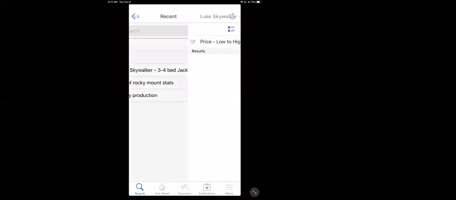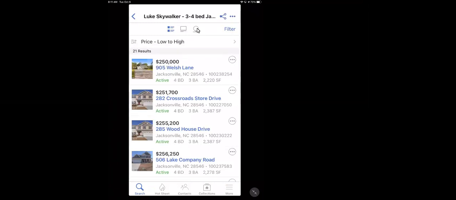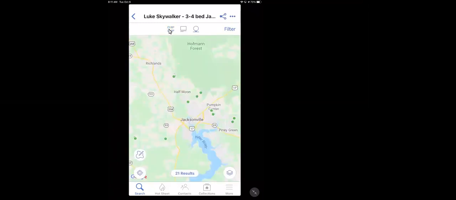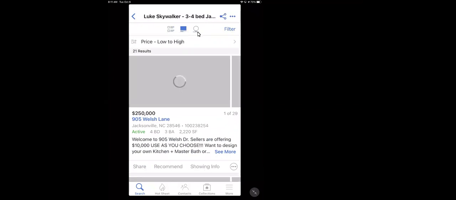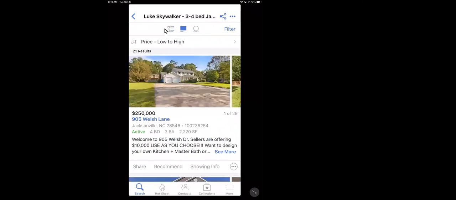If you're in a search, oh, that one's not there. Let me go back. If you're in a search, there are 3 buttons right here. This right here is the map. This is the list. So it just probably showed you the last thing that you saw. And then this is a gallery view. So if you just need to toggle back and forth to what you want to see, you're going to see them. The differences are right up here. Got it. Thank you. Yep.